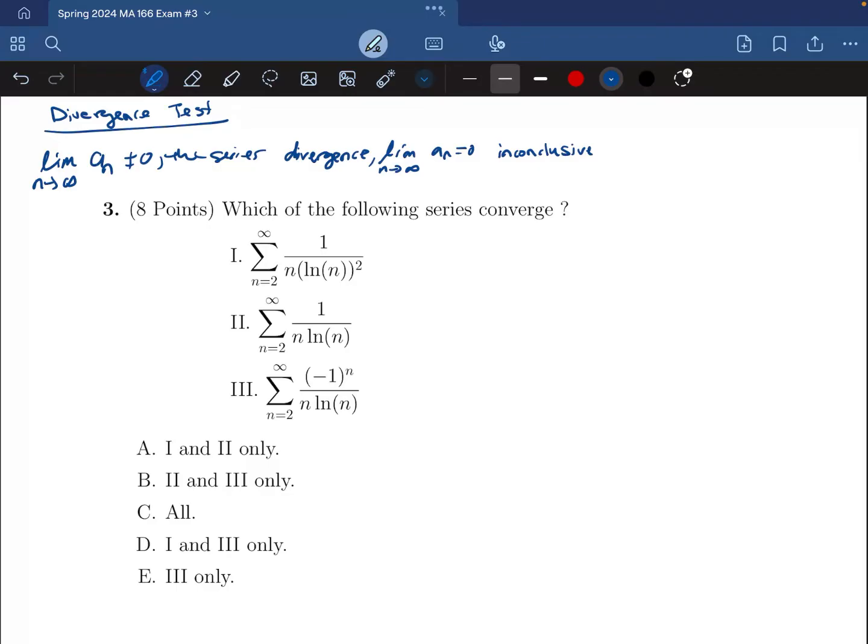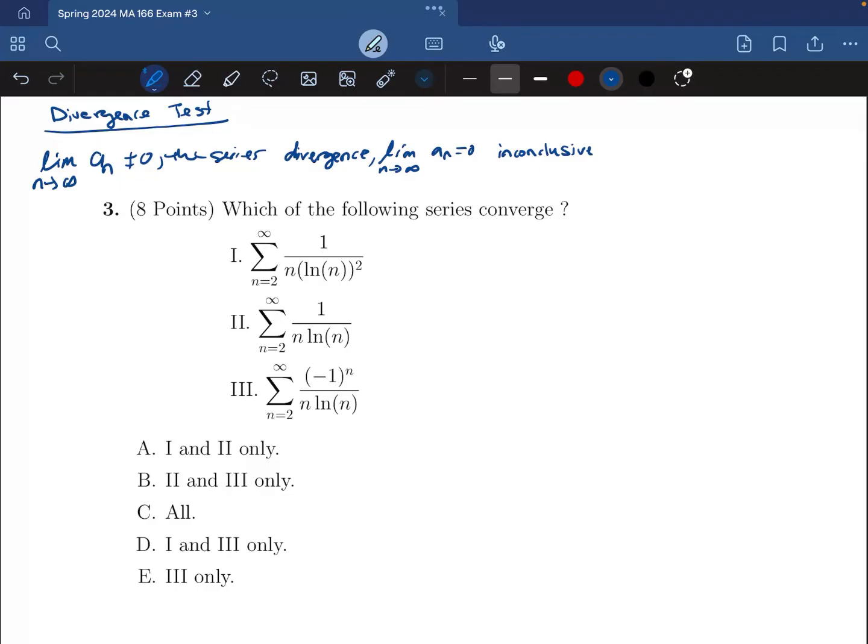Okay, so we have the ratio test. For the first two series, we can use the ratio test, the comparison test, the limit comparison test, or the integral test. So let's start off by considering the ratio test. The ratio test isn't a good option here because we don't have a factorial or a constant to the power of n. The ratio test tends to be good for situations where we have something like that because it makes it really easy to cancel things out. We don't have anything like that, so let's not consider the ratio test.